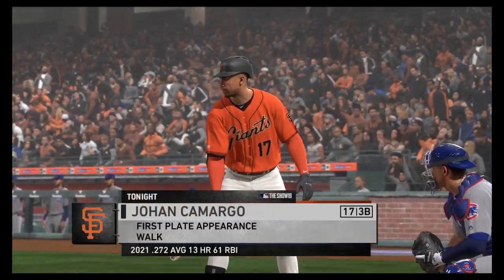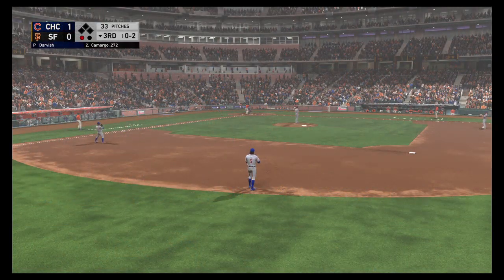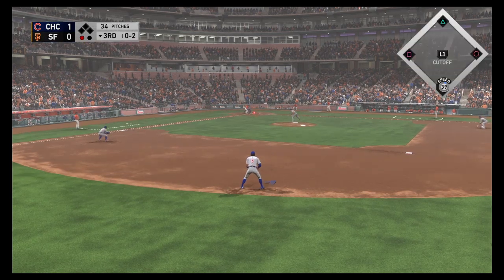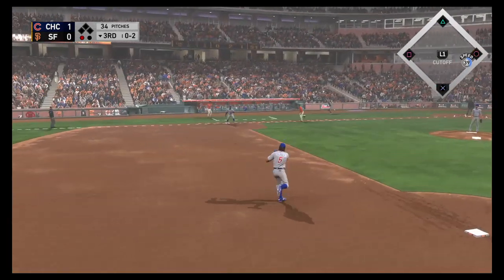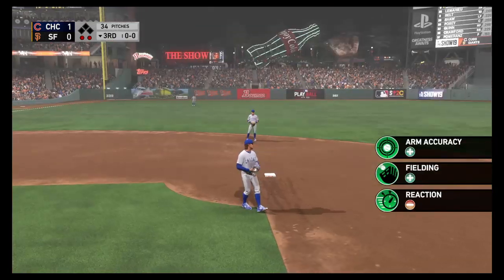And the next in is Johan Camargo. The third baseman. Bases are empty, one man out. Camargo. And on the ground out to second. To his right, James. And the off-balance throw beats him at first, and that's a tough play.